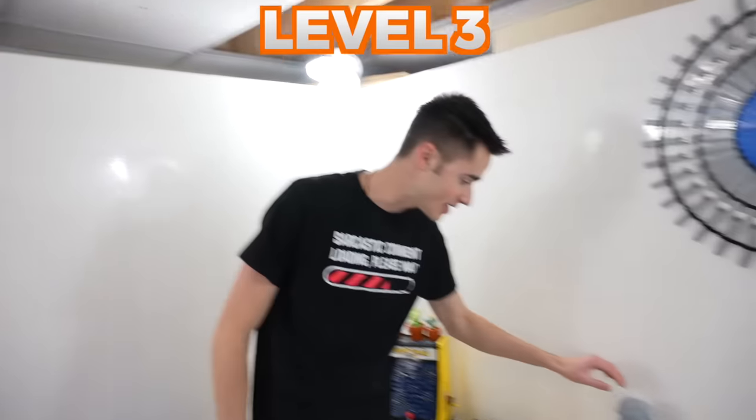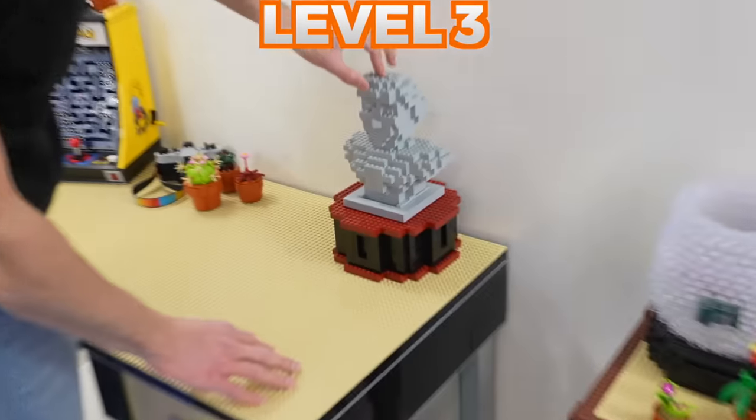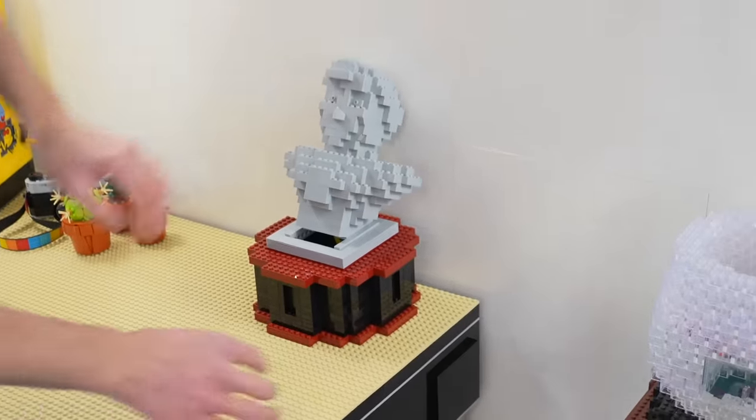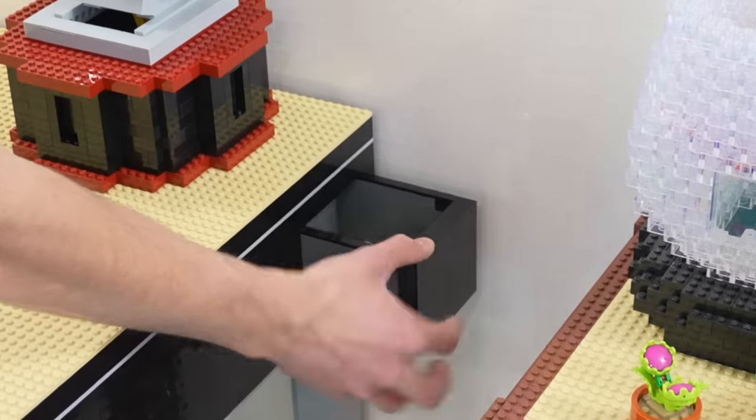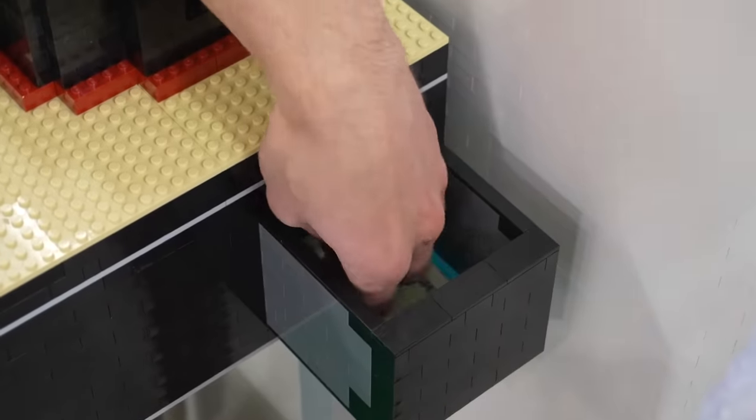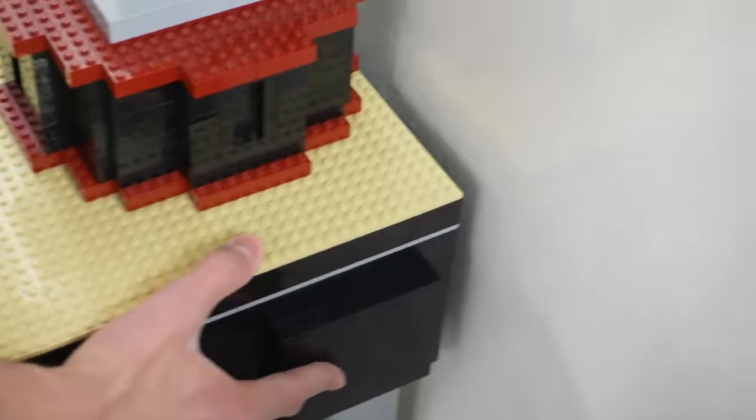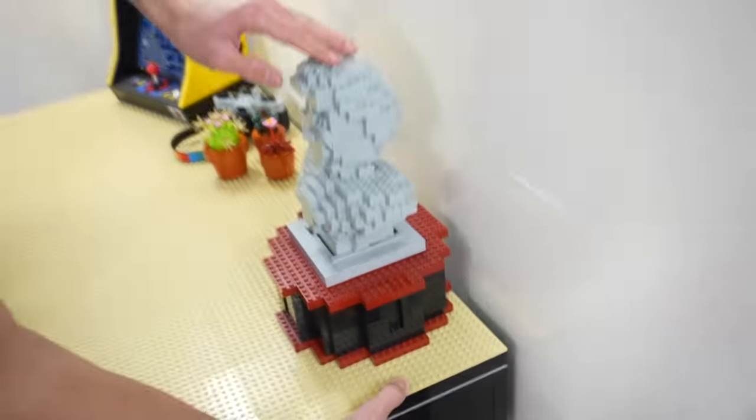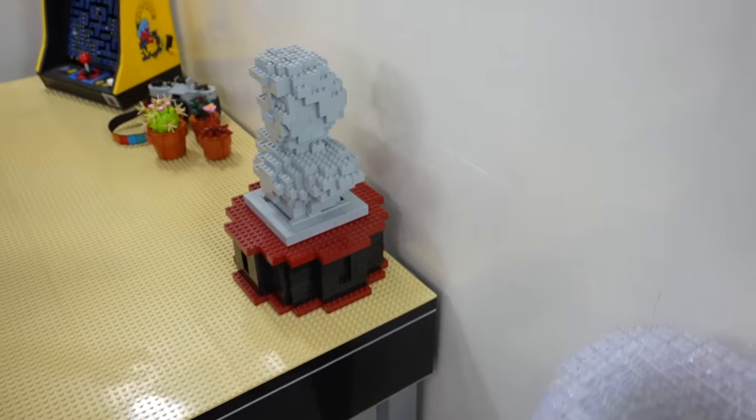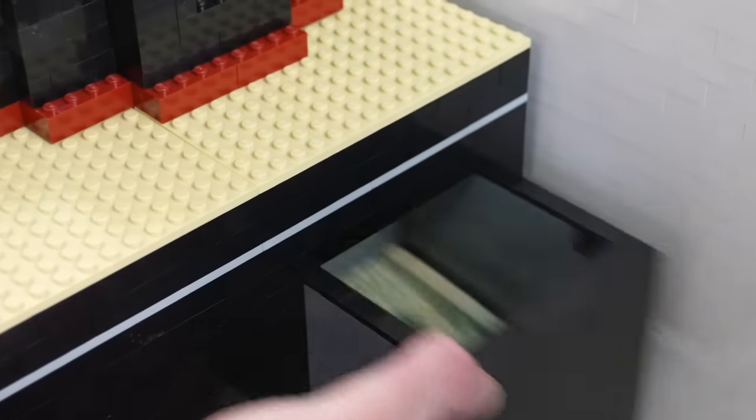Here we have our level three LEGO safe. Check it out. As you can see, you just push this guy back and it unlatches the drawer so you can get your money out or whatever else you want to put in here. This drawer is pretty decent size. And then to push back in, you just have to kind of push the statue back a bit and close it and it latches. That's cool. It's like the Batcave. And no one would know. I like how the statue turned out. It's got like a weird pointy upturned nose, but it works.